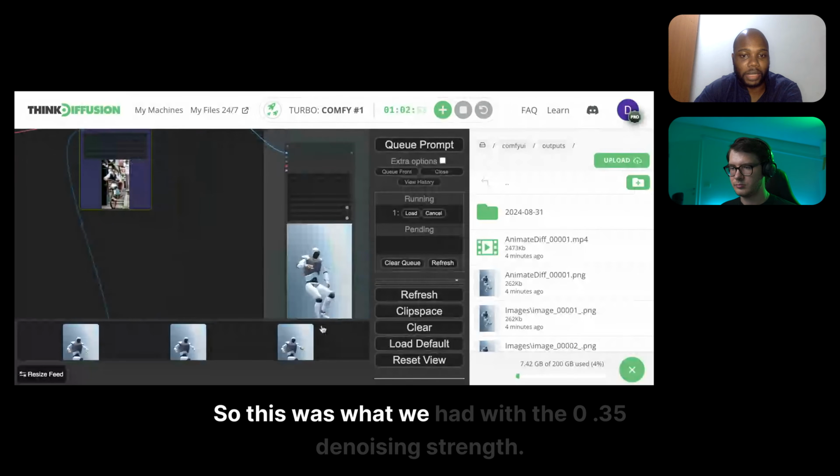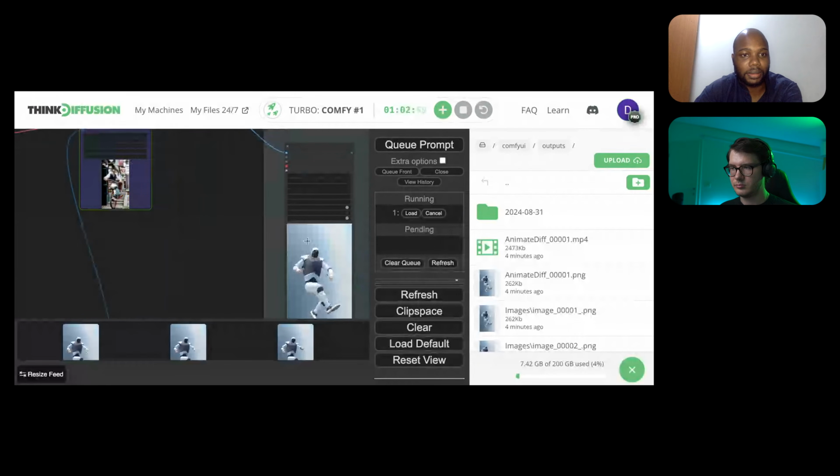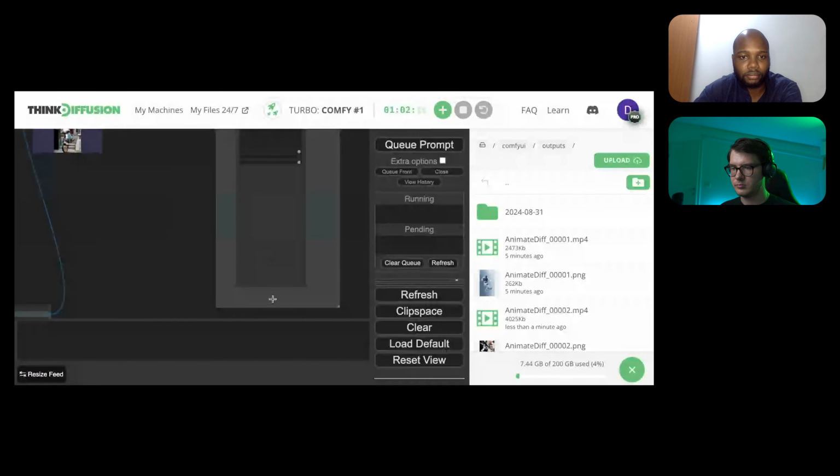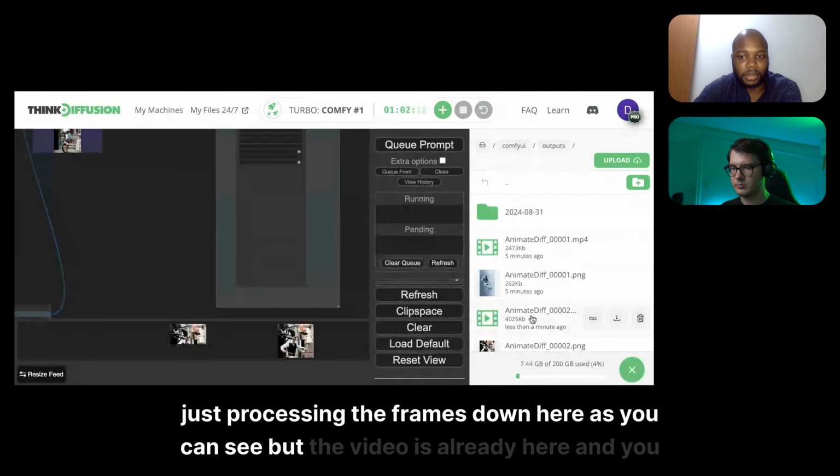So this was what we had with the 0.35 denoising strength. Almost done. Just processing the frames down here, as you can see. But the video is already here, and you can download.